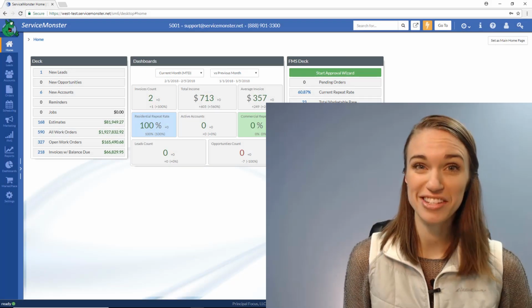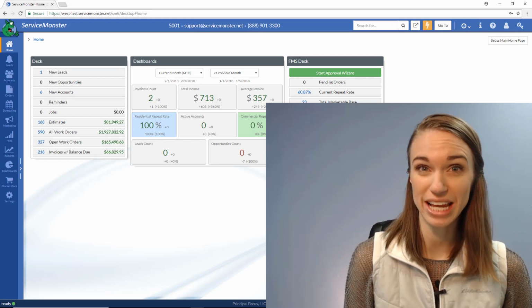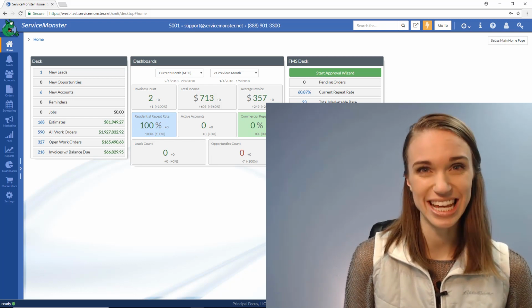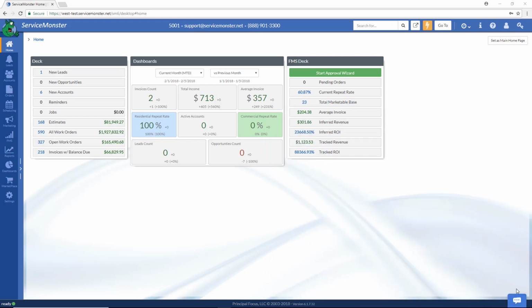Adding or editing products and services is an essential step to getting yourself set up in ServiceMonster 6. So let's go ahead and walk through it together. Follow me to Settings, and in Settings is where you'll find the place to edit or add new products and services. They are separate buttons in our system, but when you click on them, they look basically the same on the inside, so we'll just look at services today.